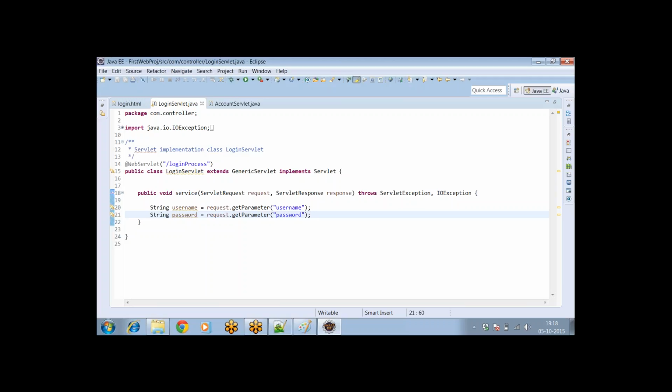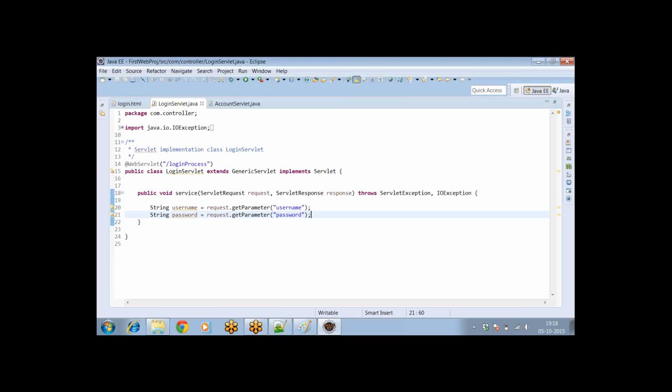Now we got the user supplied username and password.